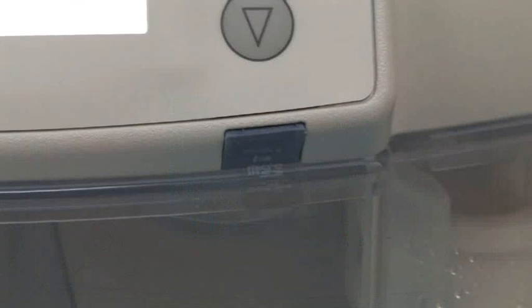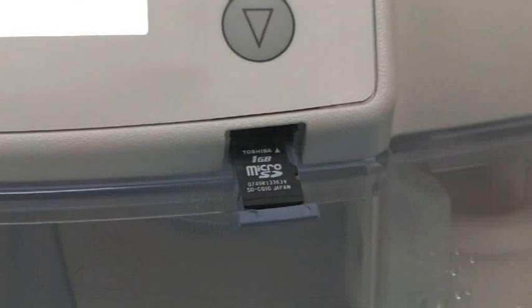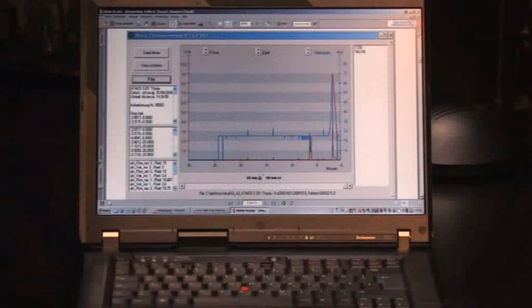The recorded data can be stored on a micro SD card. In addition, the stored progression of therapy can be output and allocated to the patient file. The course of treatment is thus accessible at all times — this serves for quality assurance and is a safeguard with regard to healthcare law.